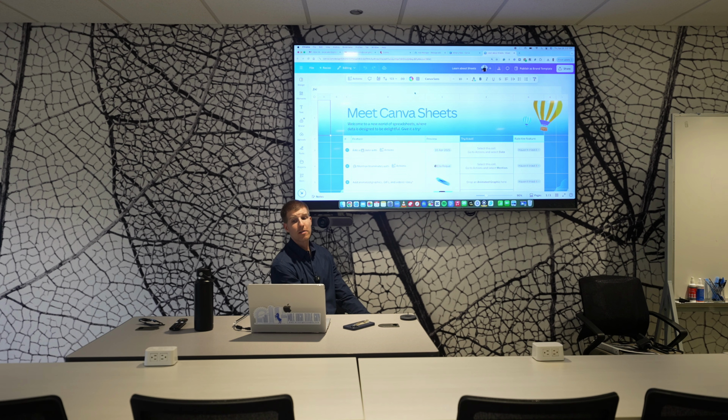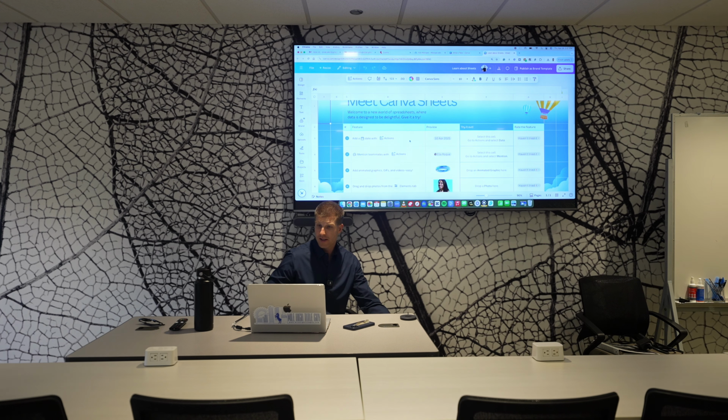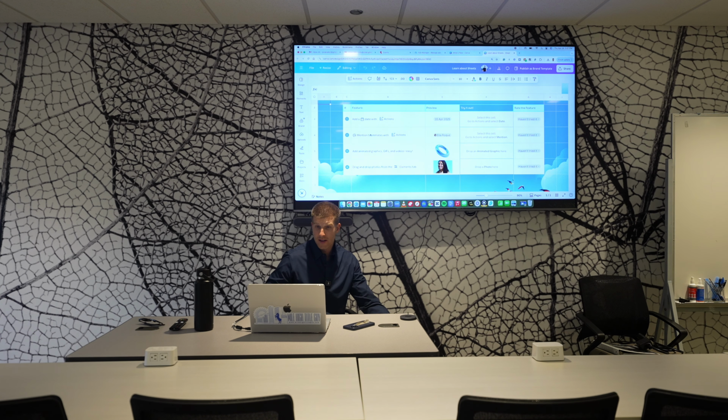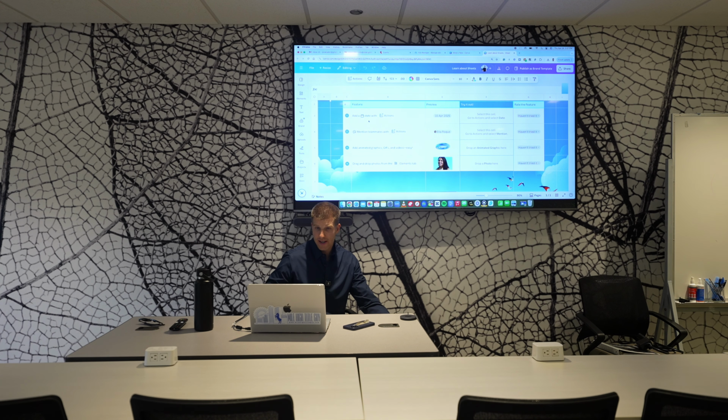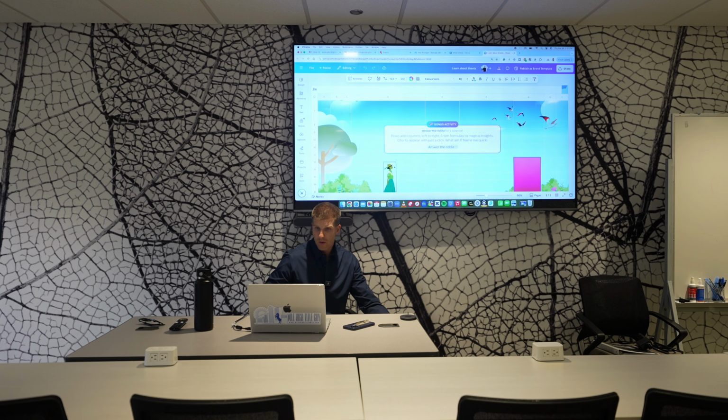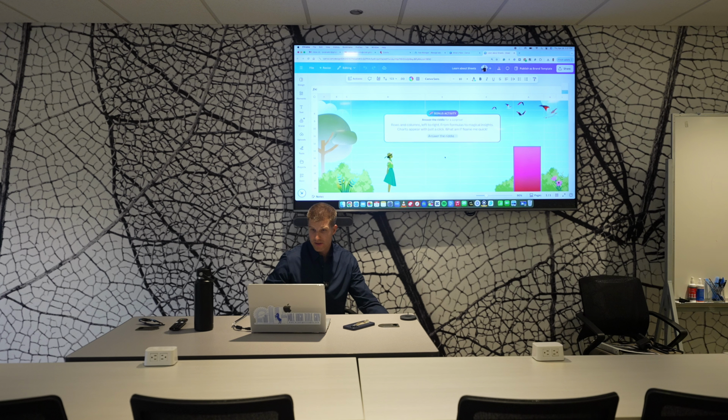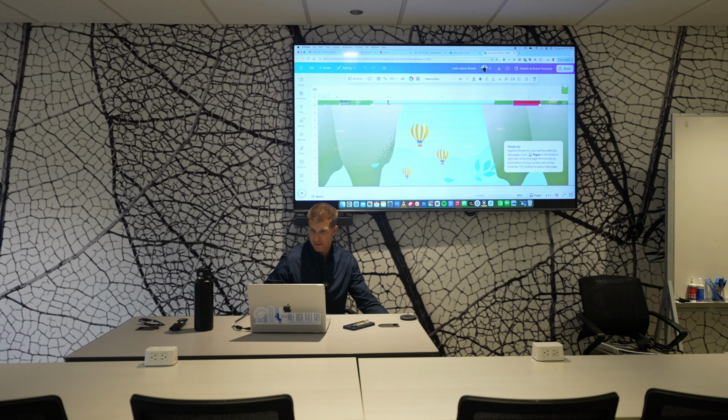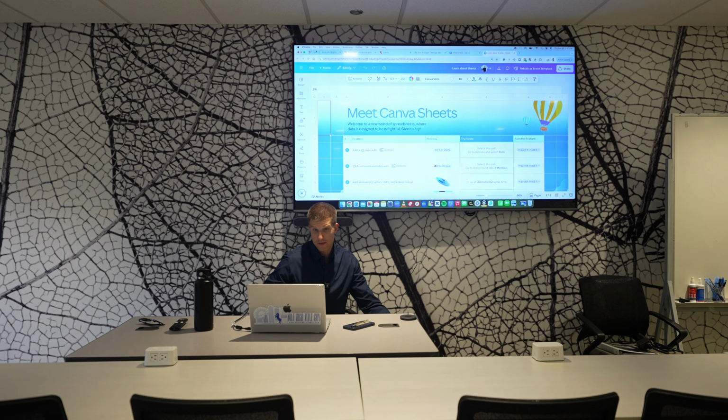I think this might be the one thing they got going for them that no one else has yet, like beautiful looking AI sheets. Look at this. All right, welcome to the new world of Sheets, where data is delightful and designed cool. So you can add people, add dates, drag and drop. What else can you do? Rows and columns, formulas. Now you just tell it to do what you want for formulas. I still need to explore this.